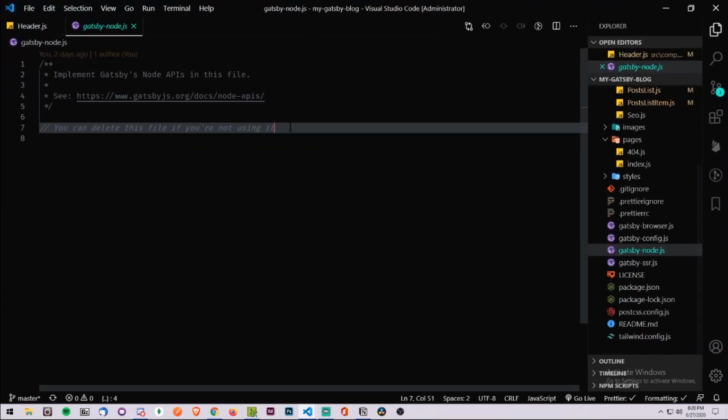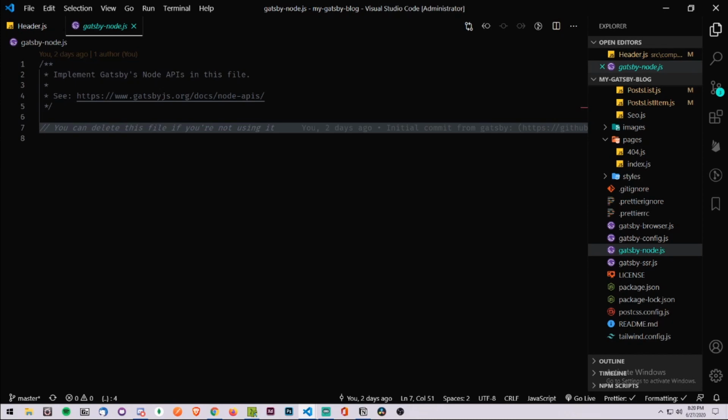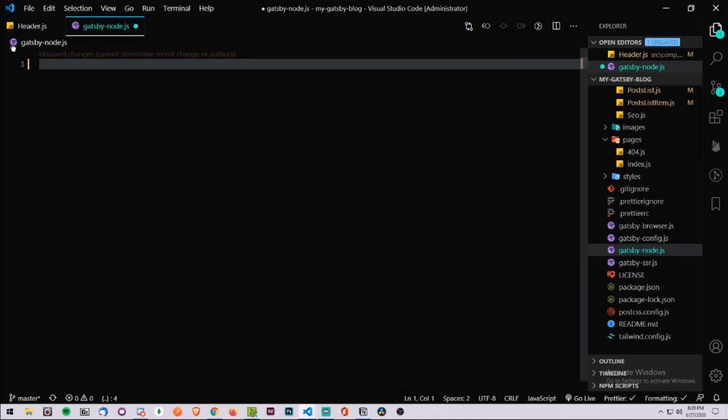Oops, sorry, wrong way. And what we need to do in this file is we need to tie into a couple APIs, and the first one is going to be onCreateNode. So when Gatsby creates its nodes in the node tree, like how we make GraphQL queries to get data, we want to tell it to also create a slug for our markdown remark type for the node type, which is the type that our blogs are.